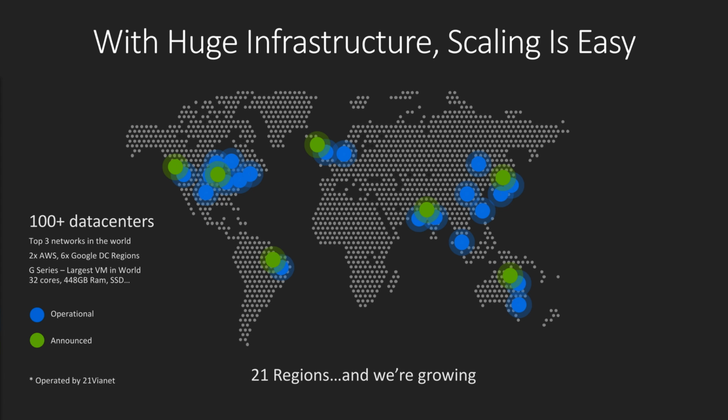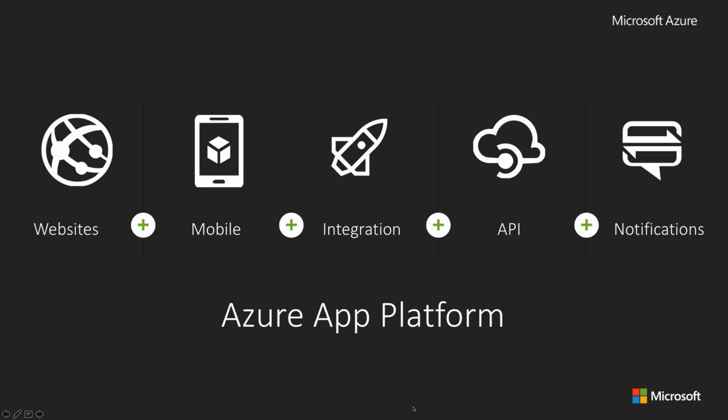Now, one other thing that sets Azure apart, on the next slide, is the application platform that Azure provides. Many of you have probably been using some of these services already. For a few years now, Azure provided a great place to run your web apps using Azure Websites, and build and run your mobile backends using Azure Mobile Services, integrate disparate systems, whether they're running in the cloud or on premises, using integration capabilities like BizTalk Services, publish web APIs to the cloud, or use your existing APIs and expose them to the internet using API Management, or take advantage of our enterprise messaging capabilities, including mobile push notifications.